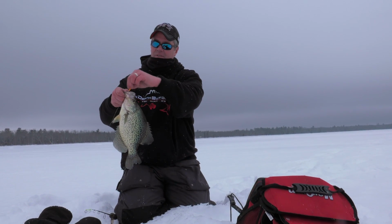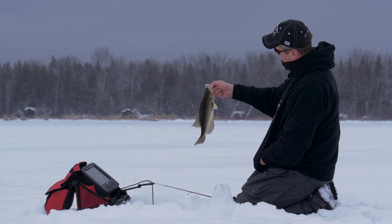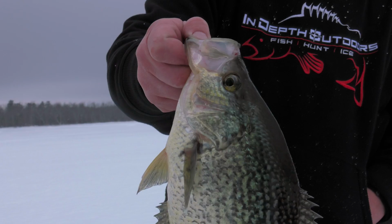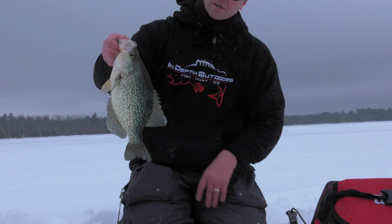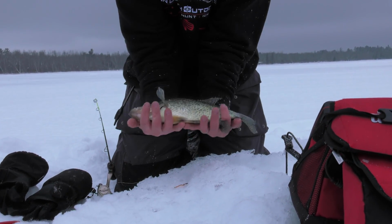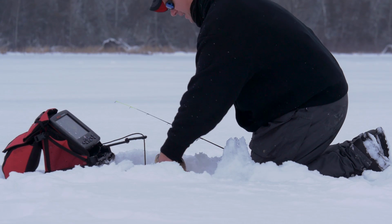I know. How old do you figure a fish is like that up here? Is that 10, 12 years old? I would say it's got to be at least 6 or 7. I know one of the other places where I kind of run into crappies this big is up in Lake of the Woods, and a fish that big is usually 10 plus, you know? Heck of a fish. Just look at that thing. That's a 2-hander there. If I forget to tell you, Phil, thanks for fishing with me. Appreciate it. Back you go.